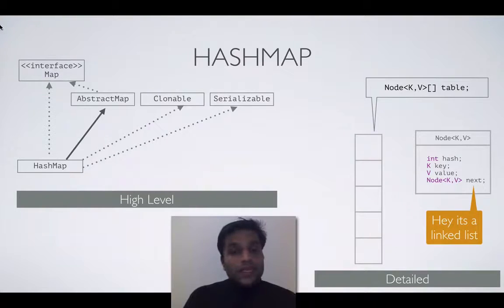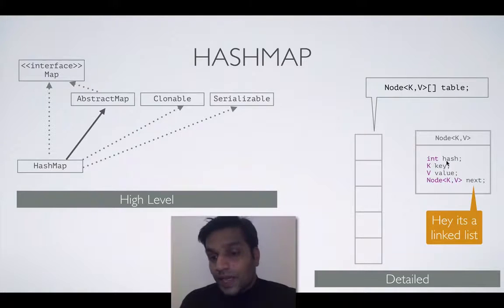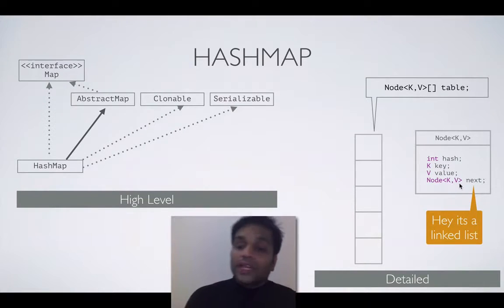As you can see here at a high level, hash map is basically an implementation of the map interface. At the same time, if you look at the low level details, HashMap has a table, an array of nodes, and nodes are basically an int hash, the key that you send to the hash map, the value that you will add to the table, and a pointer to the next node.